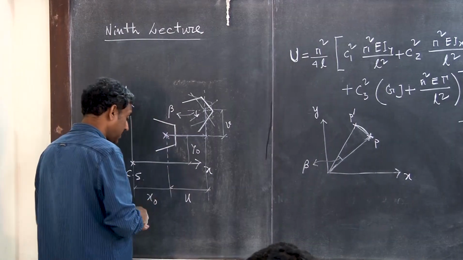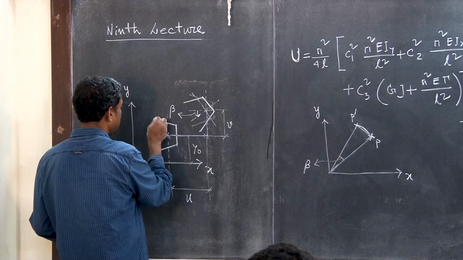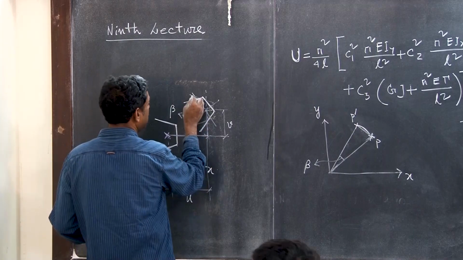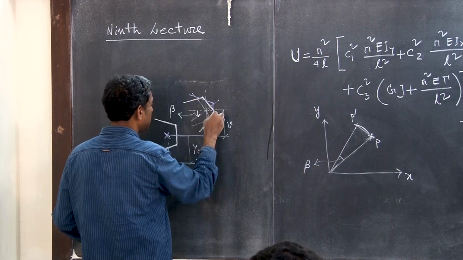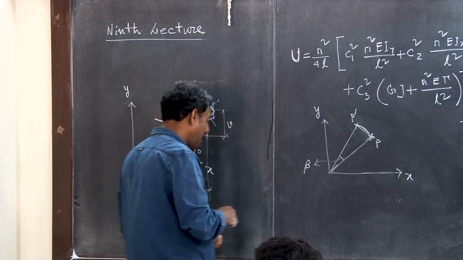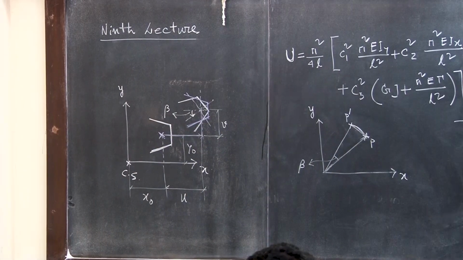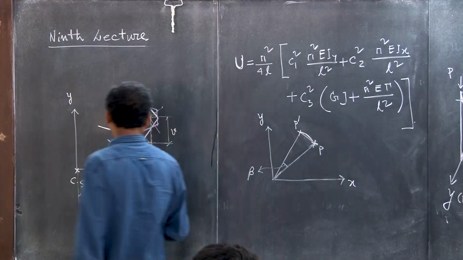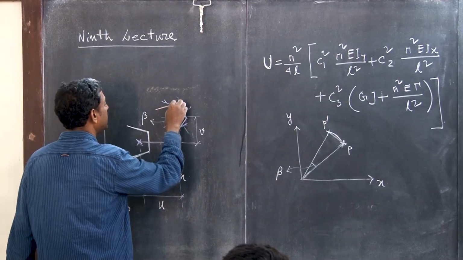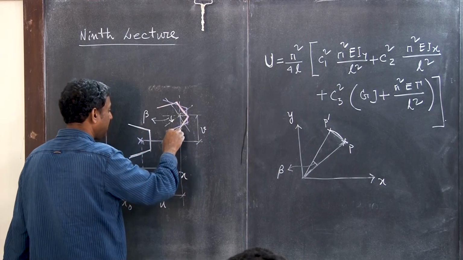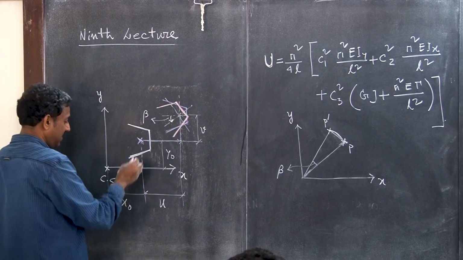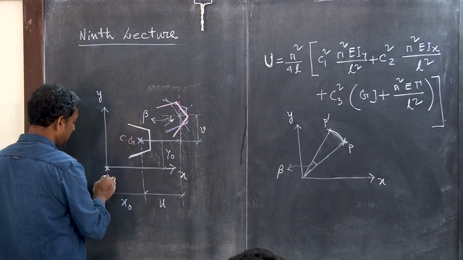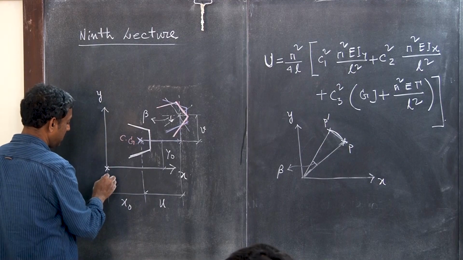So, what is happening? Three stages of deformation. From here, this fellow is then coming here because of translation, and then finally it is because of the rotation that it attains this configuration. Initially it was at x0 y0; here was the CG of the section, and this is the shear center.